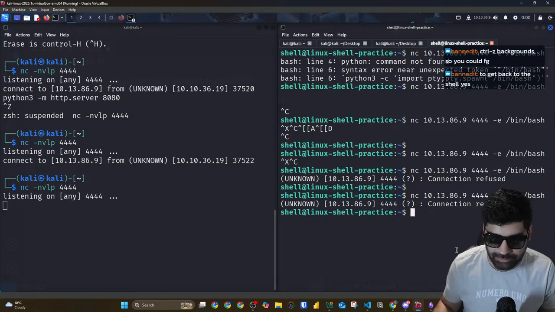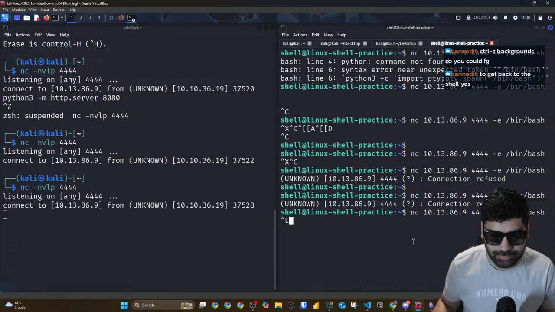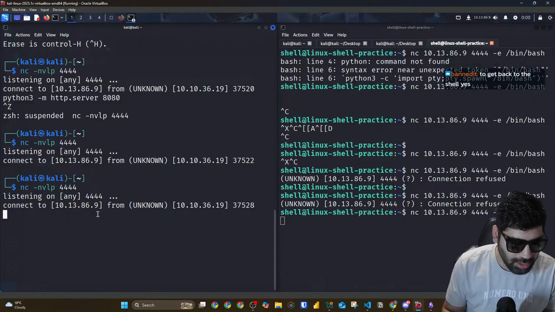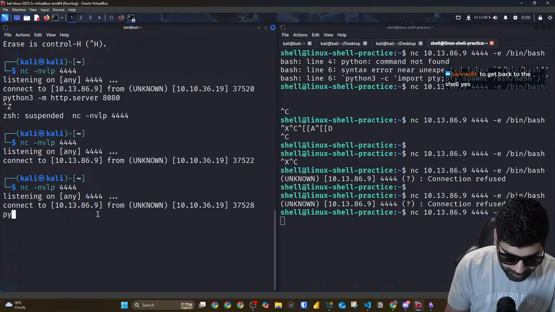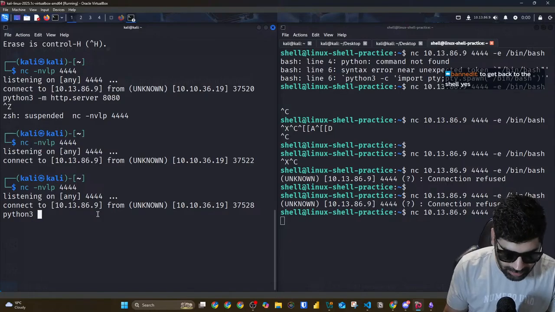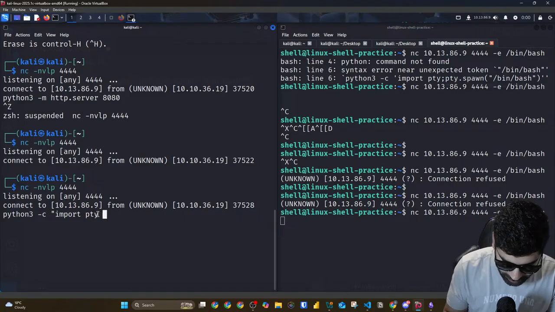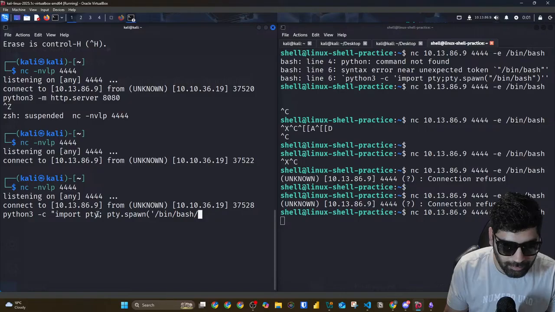Oh, first listen. Nothing will be working. Let's do python3 -c 'import pty; pty.spawn("/bin/bash")', and then we have bin bash spawned.